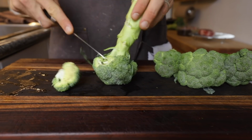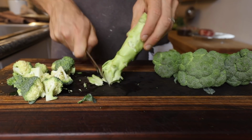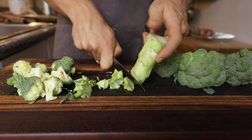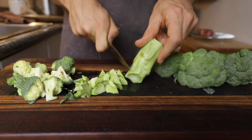To prep the broccoli, all you have to do is cut off the florets in even pieces. And then a bonus tip is you can definitely use the rest of the broccoli. A lot of people would throw this away, but that is delicious. Roasted broccoli stems are incredible.